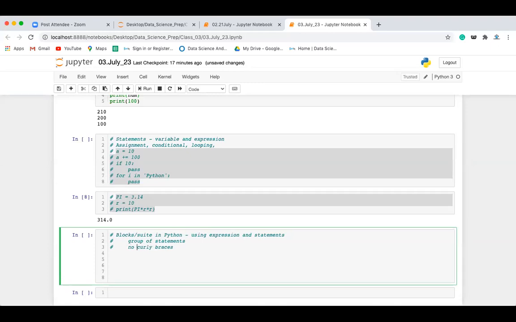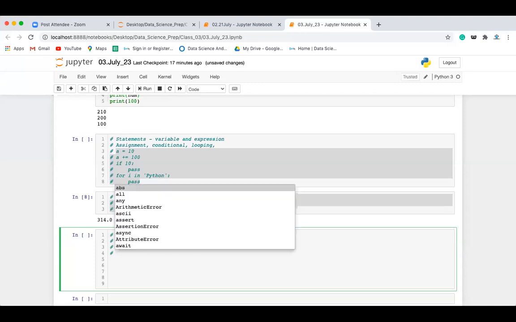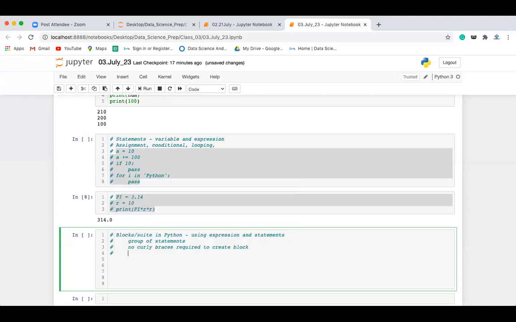No curly braces are required to create a block. Now, what do we use for that? So we use indentation and spaces for making the blocks in Python.